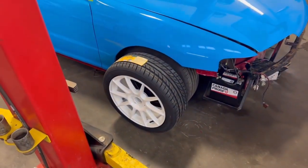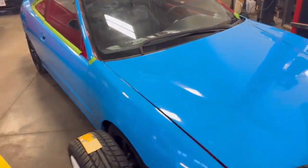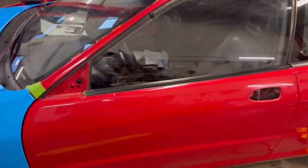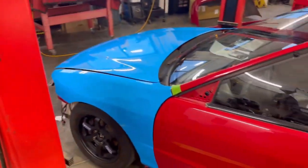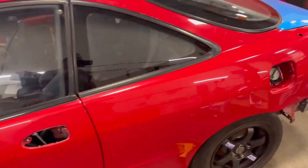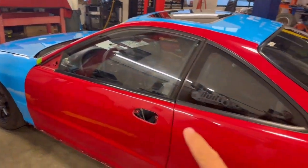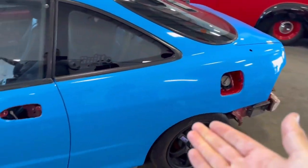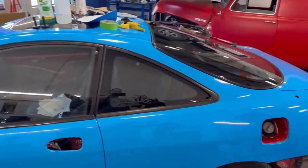What a difference! Let's see what that white wheel looks like against the blue wrap. Look at that — that is going to look sharp. Tomorrow Pearson will get the rest of the wrap finished up. Obviously the bumpers, lip, and mirror sections are the time-consuming parts but things are going good. I dig the blue much more than the red, that's for sure.